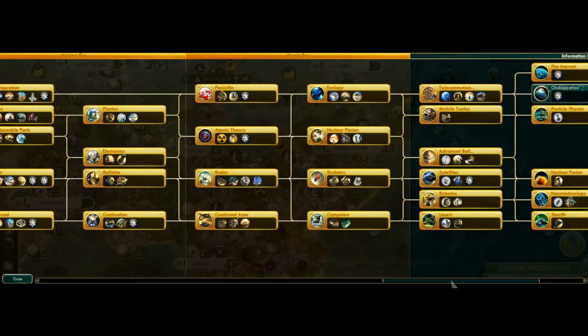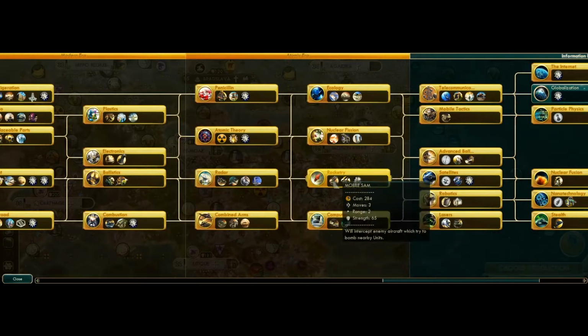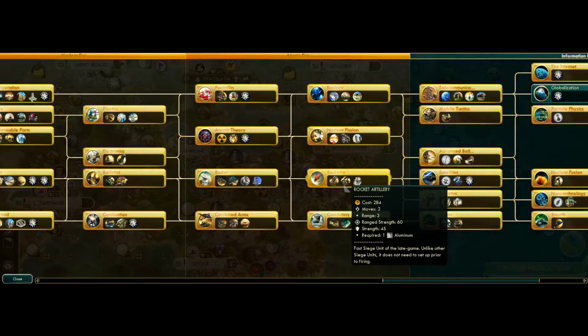But for the anti-air would be the anti-aircraft gun and then the mobile SAM, which, I'm not sure whether this is true, but I've heard that if you station one in your city, it can intercept atomic bombs, but that might only be for Civ 6. Or it might be just adjacent tiles. But basically, if you station these near your units, the aircraft bombing will take extra damage. They'll most likely be destroyed. I mean, your units will still take damage, just less, and they will take more.